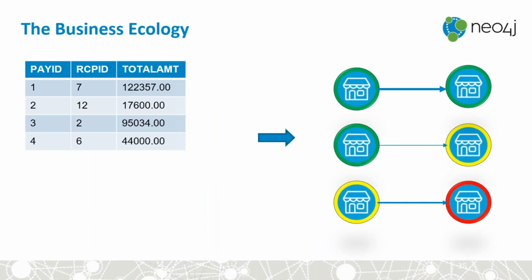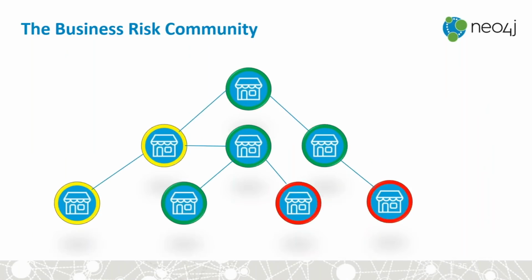And you can see that we want to also weight these relationships by the actual throughput, like exactly how much money is exchanging hands between these businesses, because that's important as well. Understand the community and see if indeed there's a case that the risk propagates throughout the community.